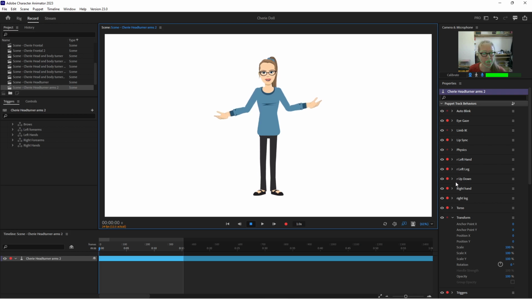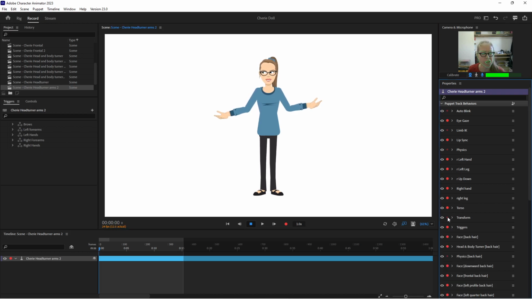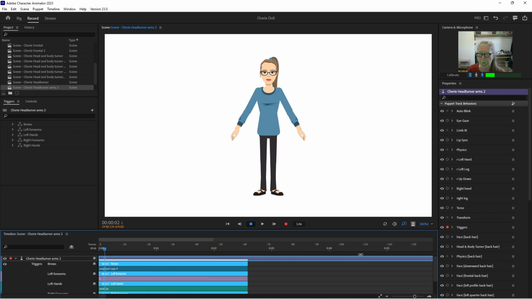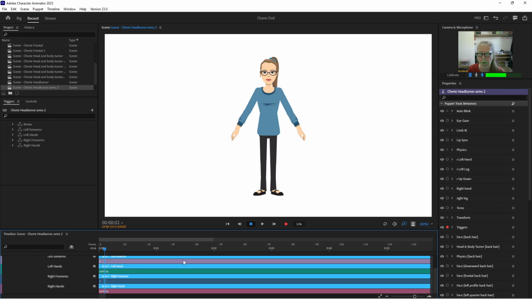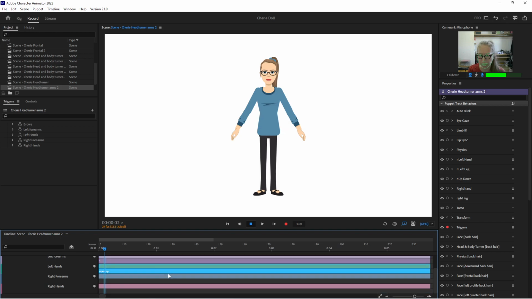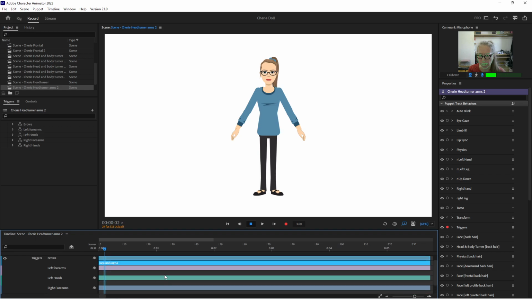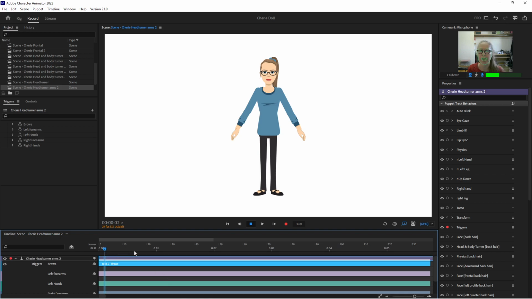Okay, so to get all of that on the timeline, what I usually do is turn everything off and turn on just triggers, and then I'll set my examples. So A, Z, L, P, and I know I have my brows as 1, and I'll hit Control 2. Let's zoom in. And I normally pull that out the full length of my timeline, and then I just delete everything except the bar. And now you're all set to animate.